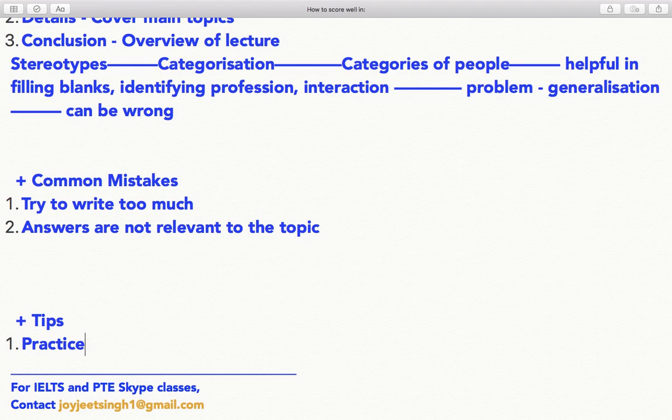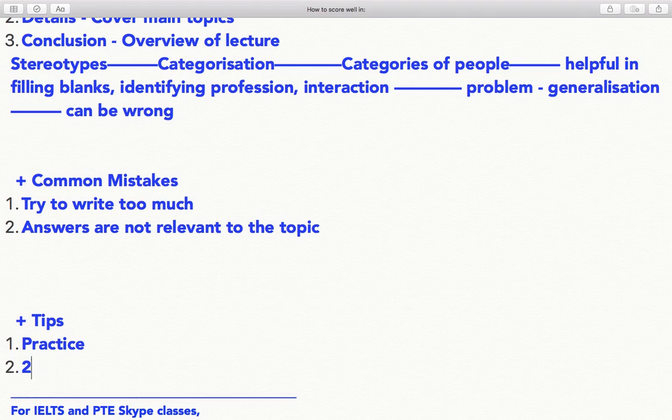And don't just do this once. Listen to the same lecture 2, 3, 4, 5 times, as many times as it takes, and then compare it with the given answer. This will give you an idea, a kind of a measurement of how relevant your answer is to the main topic, or even if the answer is about the main topic in some scenarios.